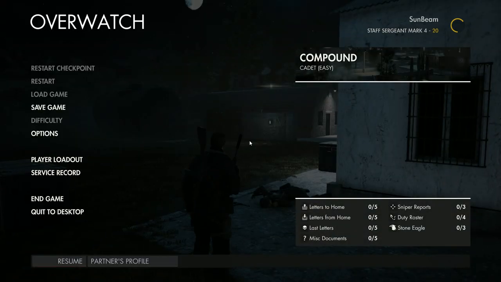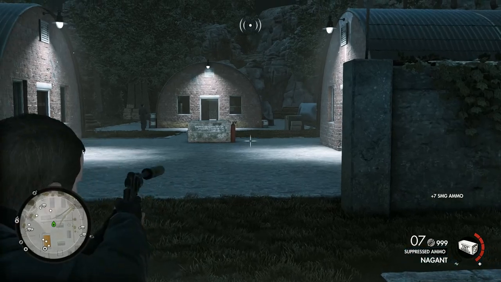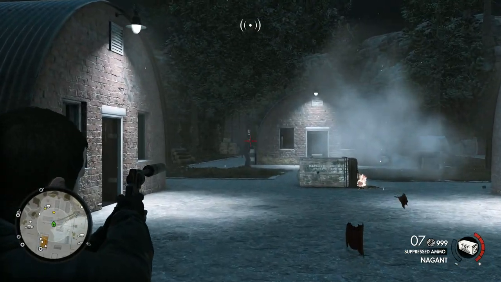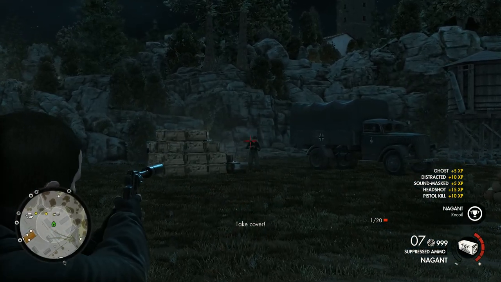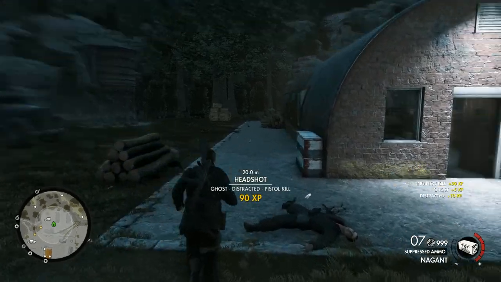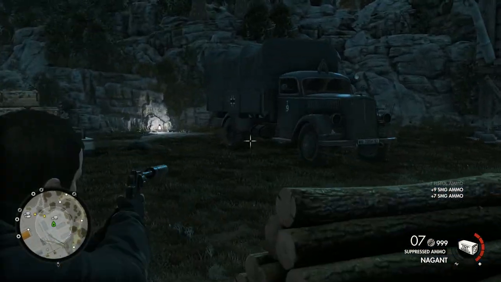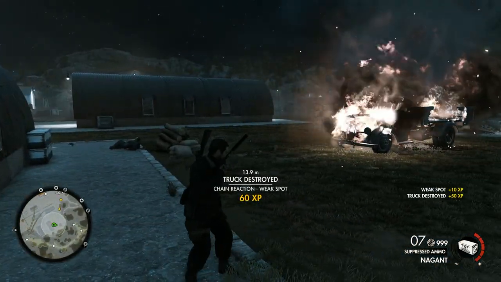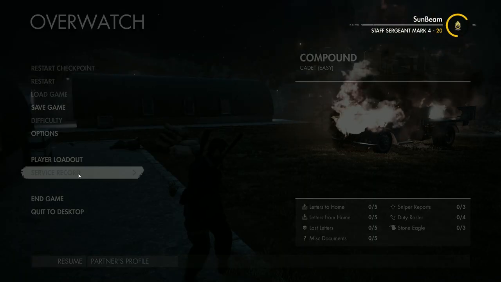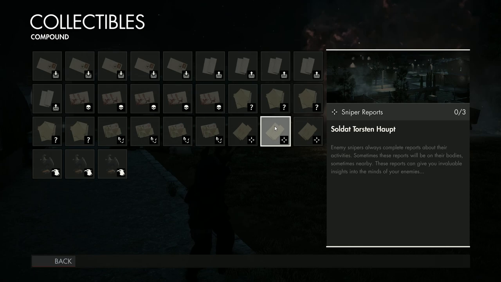So the only thing you can do is pause the game. As you can see in the background, the game is not paused, because it's not supposed to be able to allow you to pause it, because you're playing a multiplayer game, cooperative, whatever it's called. So the reason I put perfect stealth on was to be able to not be killed while testing stuff out. Alright, and as you can see, you have service record, collectibles, and you have the compound, and you can collect all of these.